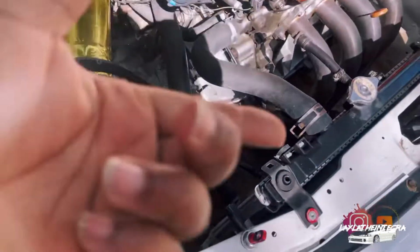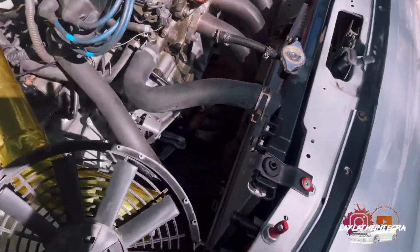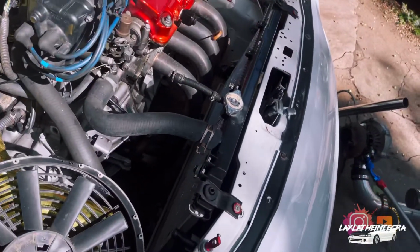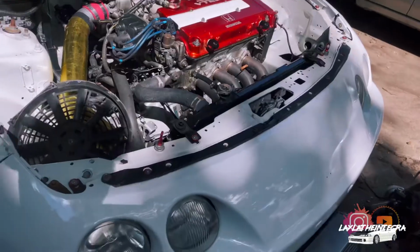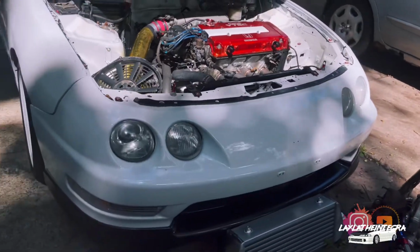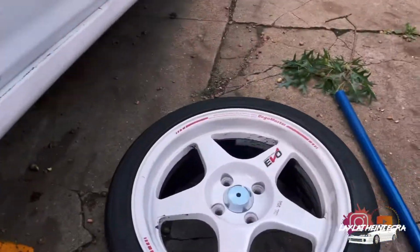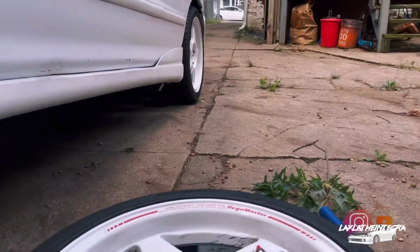I gotta drain the coolant out because I'm gonna put the half side radiator on from Layla. I have another one coming, so I'll just replace it with that one. Meantime, Reina is gonna be sitting here for a few days until everything is all said and done.